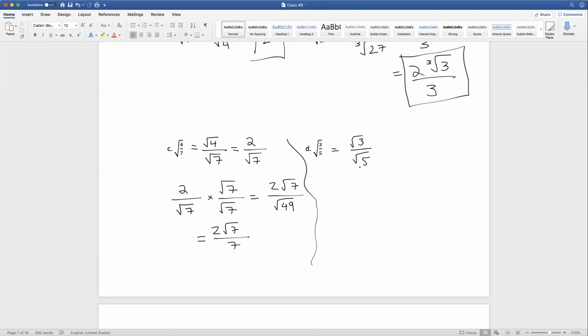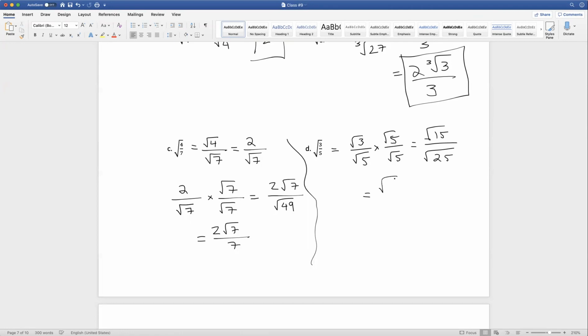So how do we get rid of the radical in the denominator? What's the trick? Well, remember, we're going to multiply the numerator and denominator by whatever the denominator is. We have to multiply them both by the same term because we're finding equivalent fractions. And specifically, we're multiplying the denominator by itself because we're forcing it to be a perfect square. Why are we forcing it to be a perfect square? Because we have to take it out of the square root.